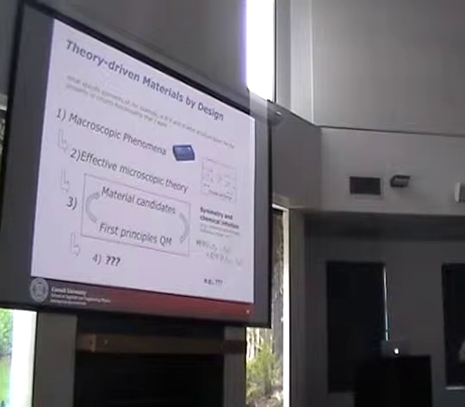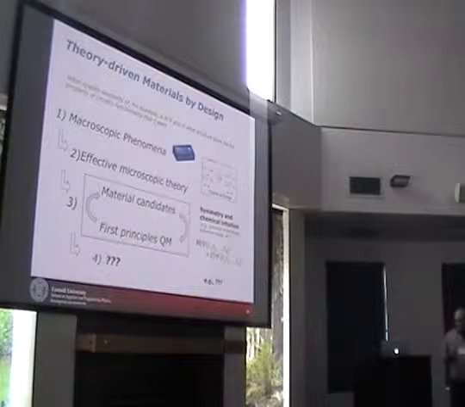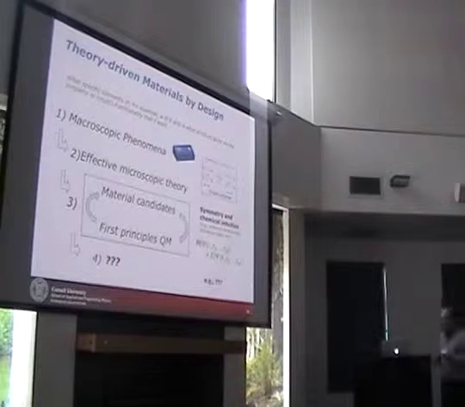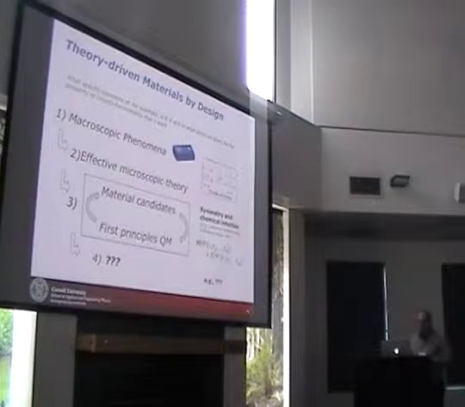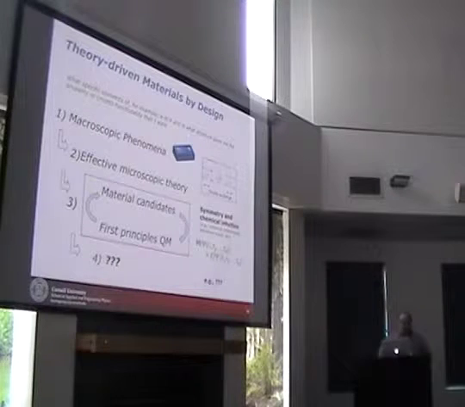And the final step I've left here often with question marks, because in some cases you hit a home run and you find that structure. You find that material that is your realization. Most often, in my experience, that structure is not stable or would have been found already by some chemist making things. It's usually metastable, and the question then does turn, how do I stabilize that metastable structure? More often than not, finding this last step, this last material realization that can actually be made in the lab, is a little bit more tricky than one can imagine.